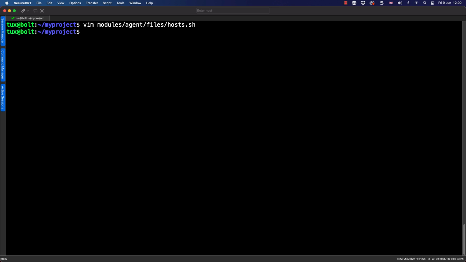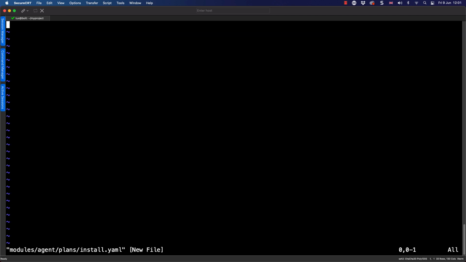And now we're on to creating our plan. So again, I'm going to go through and navigate into, you've guessed it this time, the plans directory. And then I give the plan a name. So the plan will have a name of install. And it has to have a .yaml extension. Has to be YAML, it can't be YML. Has to be the 4-letter extension or suffix. Let me just grab my sample YAML file. And then I can go through and copy and paste this in.